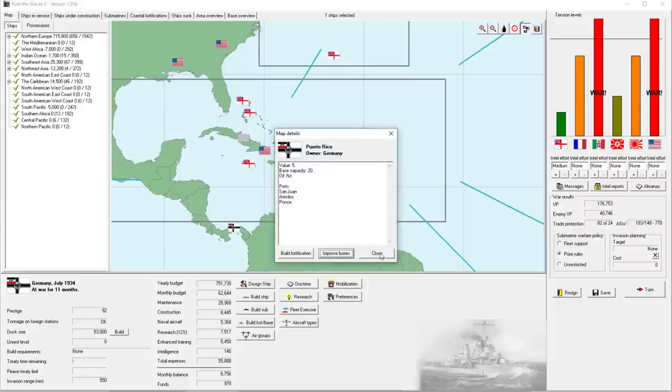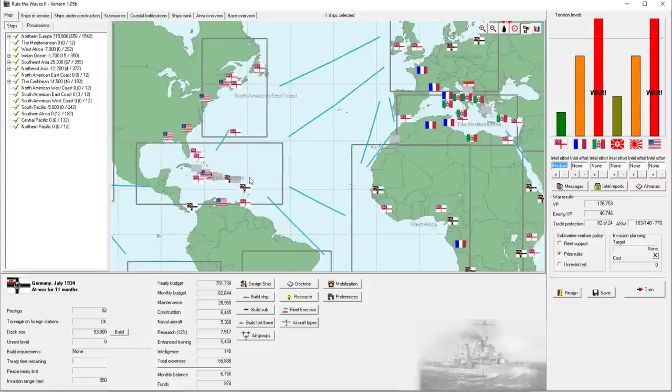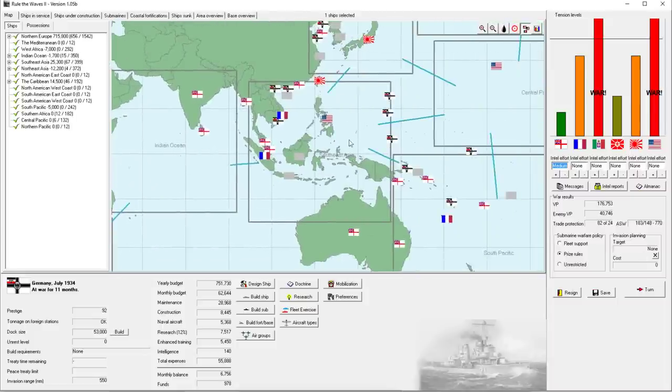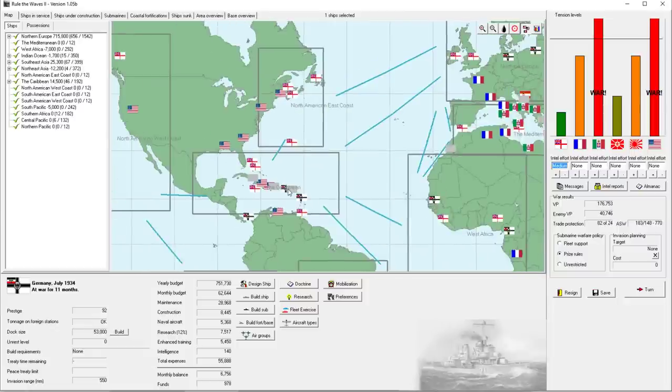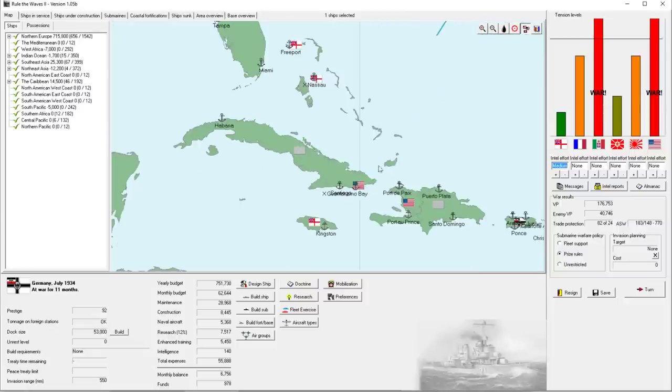Oh, I can't afford that. You're right, I can't afford that. We should have some more. Oh yeah, we only have 1 month left before our base capacity increases. So, do we want to shift stuff over to the Caribbean? Invasions do cost a fair amount of money. And the only ones we can do right now is if we just want to start totally dominating the Caribbean.